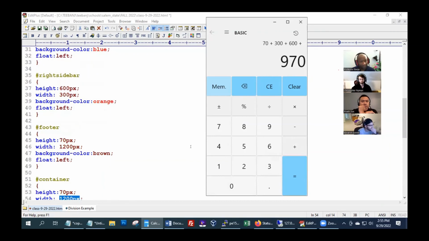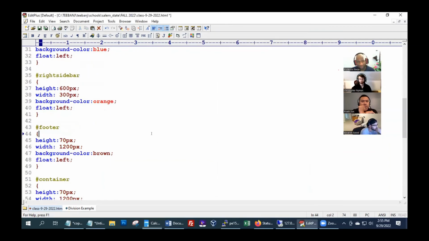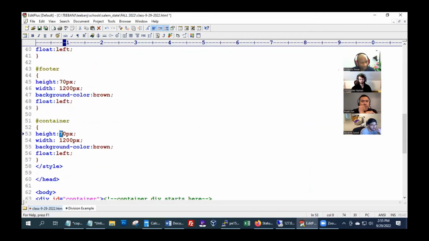The footer is 70. So it looks like the height is 1040. So I think you're right about that. So let's do that, 1040 for the height. But we're still not sure of the width.